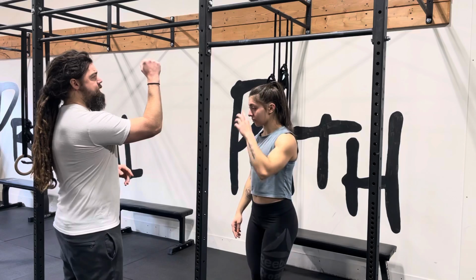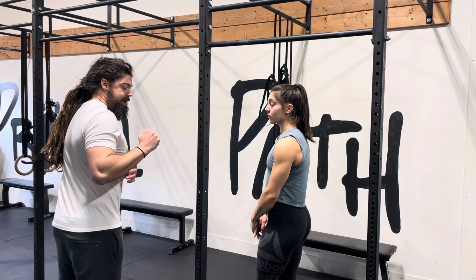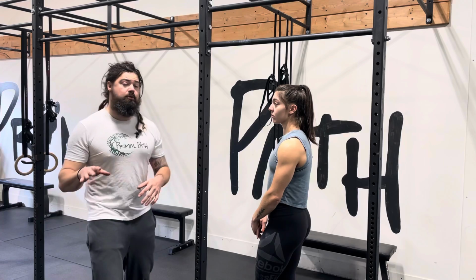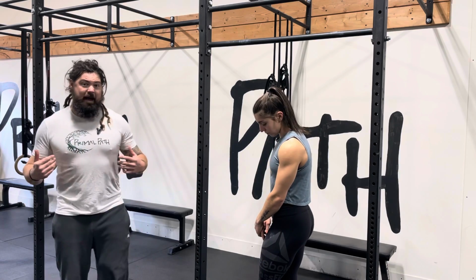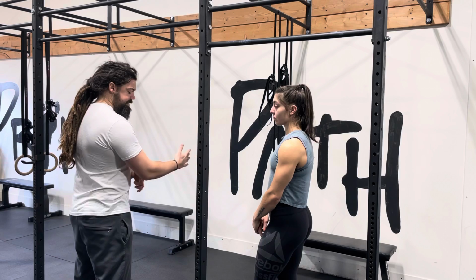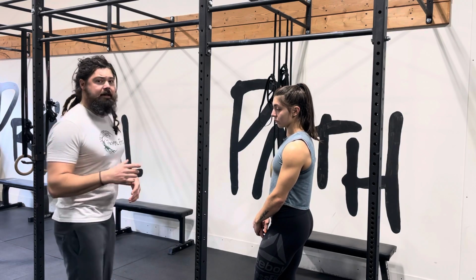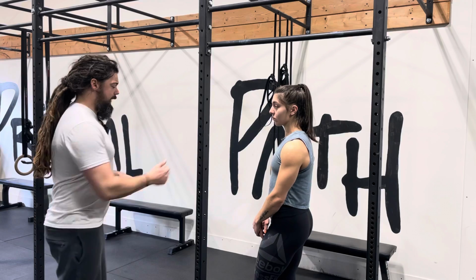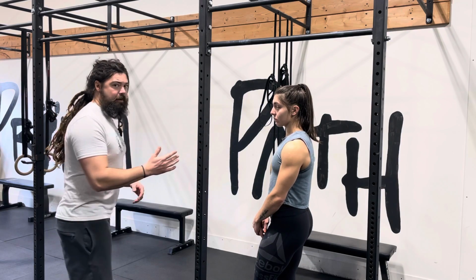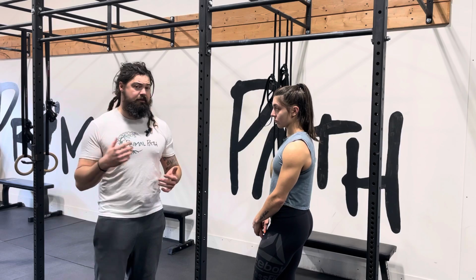When we do that, it forces our body to go from this position, push the chin over, which is now getting the elbow behind the back. And this is a crucial part of getting the back muscles to kick in, especially those lats, especially the lower lat, is that if this elbow comes behind the body, it's going to force that lat to turn on. If that elbow never passes behind that body, we can stay with the pec and bicep mainly onto that movement.